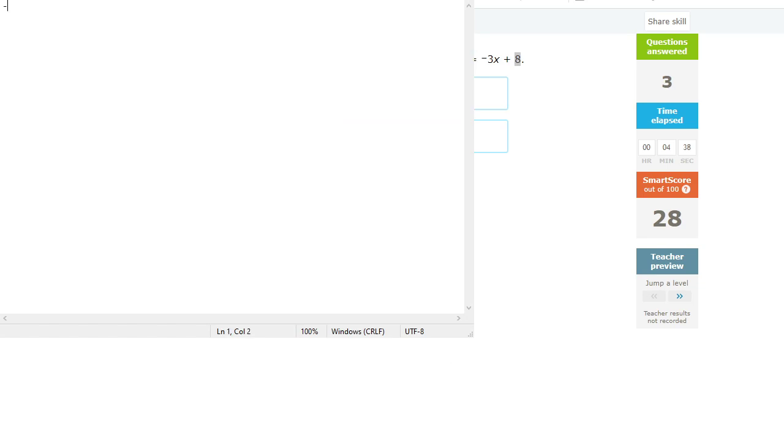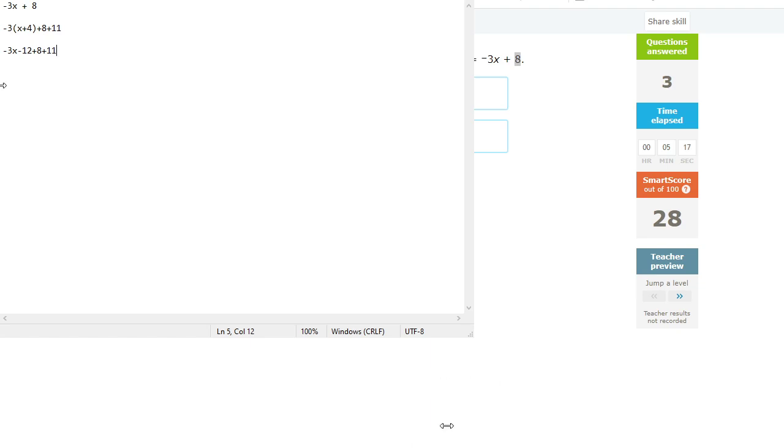So I have -3x plus 8. If I'm translating 4 units to the left, I'm going to have x plus 4 on the inside. And then there's the +8. And then plus 11, I'm translating 11 units up. Now, in the first part here, I'm going to distribute the -3 in. So then I'll get -3x minus 12, and then +8 plus 11.